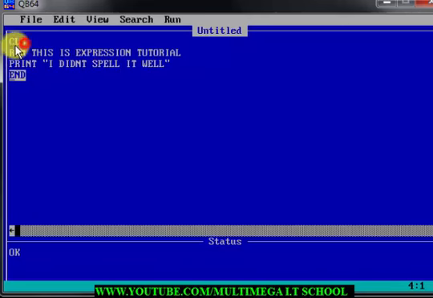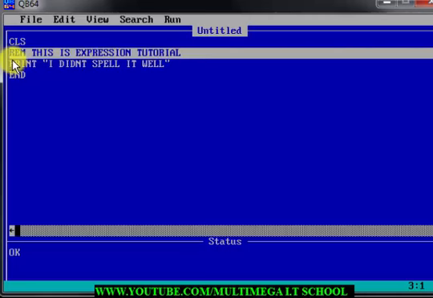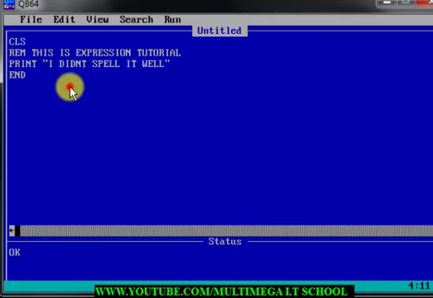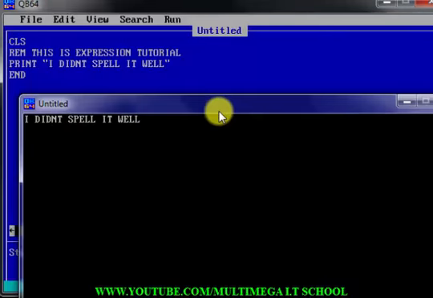Then the clear screen tells the computer to clear the screen whenever you close and reopen it again, to wipe off the old material that remains. Then the rem is just a statement to tell your computer to leave a comment. Then you now have this print statement here to print I didn't spell it well on the rest. So if you run your program, you only be seeing I didn't spell it well instead of seeing the whole thing you type.